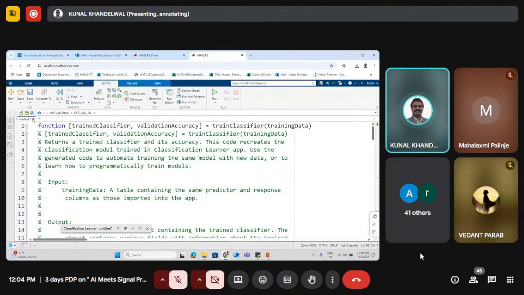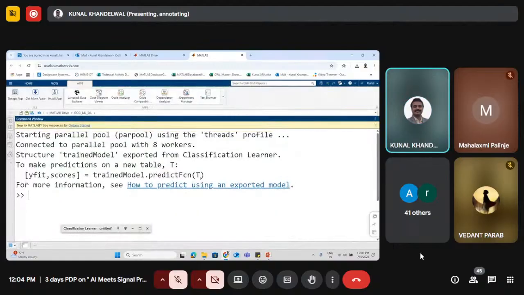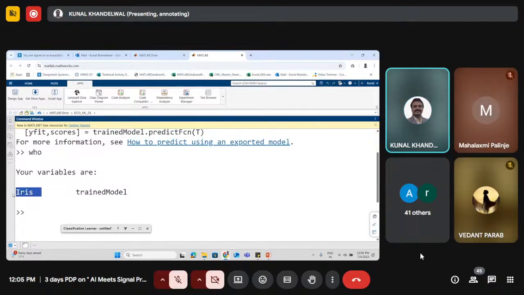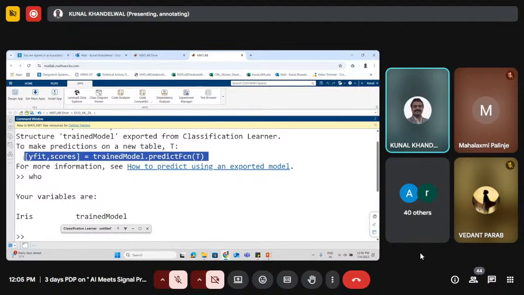Next, you can see now it's telling me that if you have exported the model, now with the help of the model, you can do some prediction. So what I can say, if I type this command who, I have my data and I have my train model, right? And I can use this instruction.